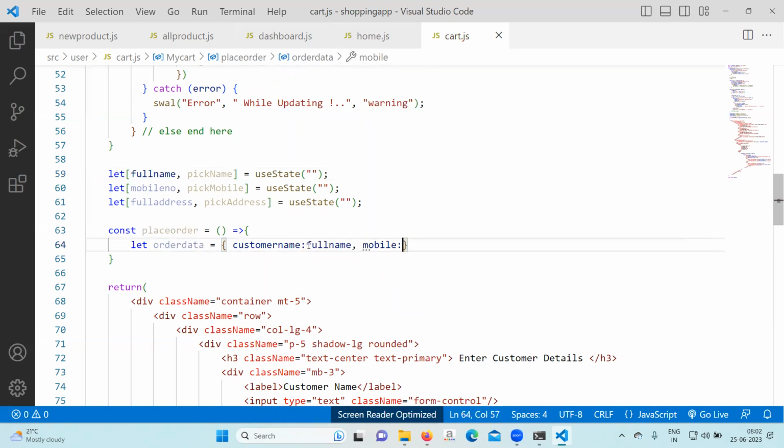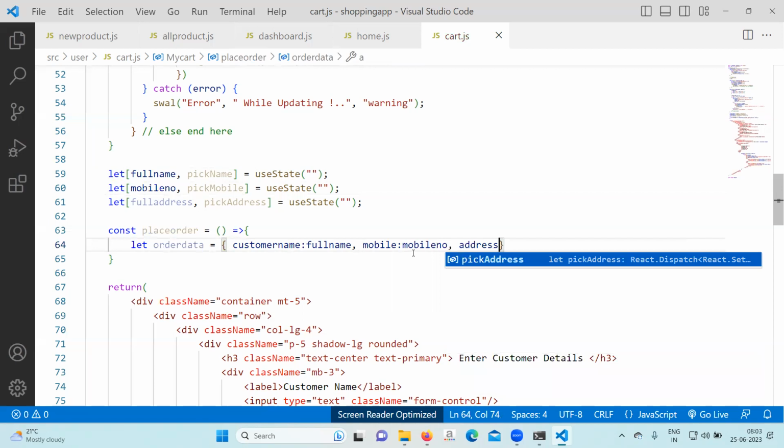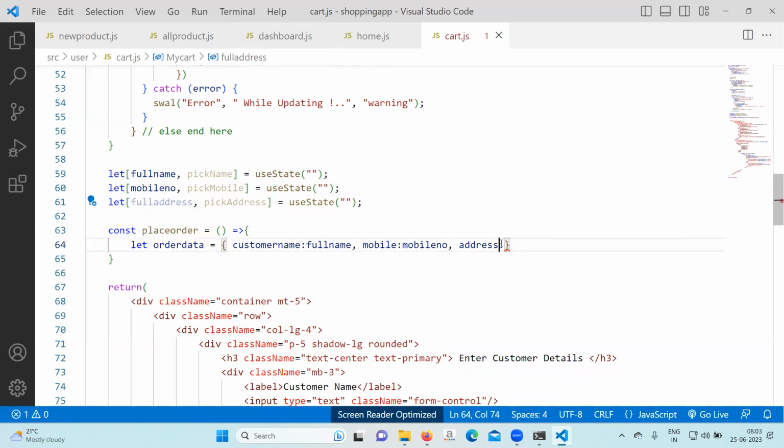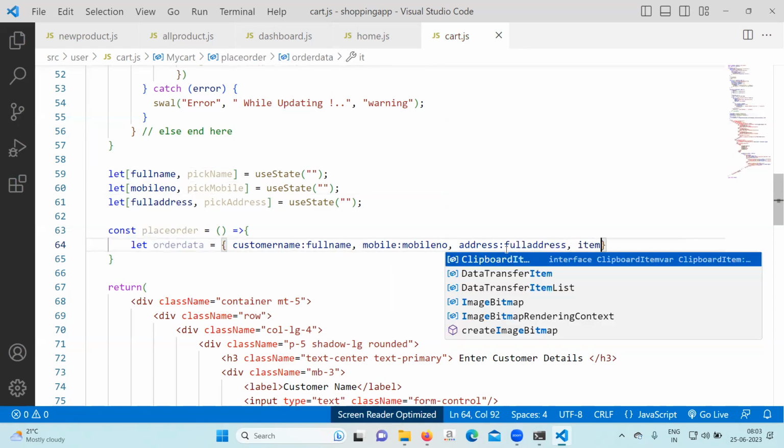Mobile will come from the mobile number. Address will come from full address. And items.